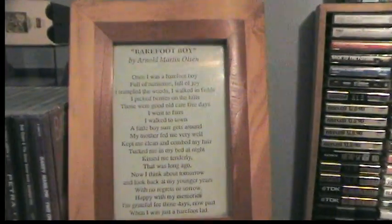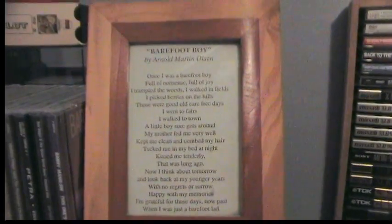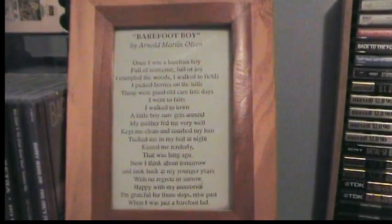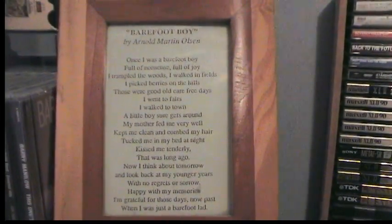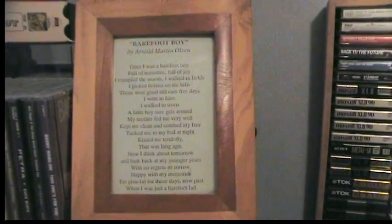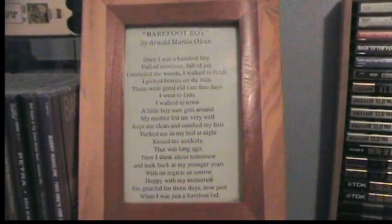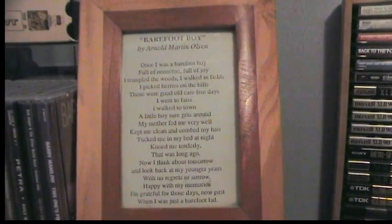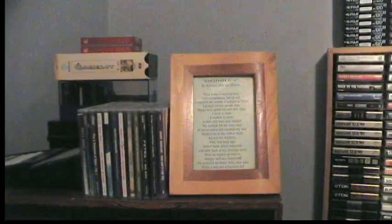This is actually a poem that my uncle — or my grandfather — wrote. He was a poet and he actually got a few of them published. If you guys want to pause the video, I'll put that in frame so you can read this poem — it's called Barefoot Boy. He had passed away back in 2006 and a lot of his stuff got lost, but my uncle was searching in the attic and came across a lot of his old poems. Next time I go up there, I'm going to compile a sampling of his best poems and make a couple of videos about that.